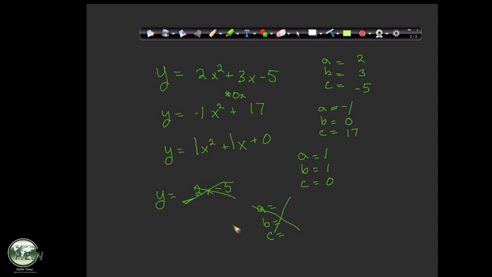Okay, so I don't think they'll throw many at you like that, but when you see the program I give you, if you try to put in 0 for A, it will tell you that's not a quadratic. Go get another program. I don't do those. I only do quadratics. Well, it doesn't quite say that, but it gives you an error message. So we don't have to worry about it if there is no x squared. But you're right, we could put 0 for A, B would be 2, C would be -5. But again, this method, what we're going to be learning about quadratics, only applies when we have an x squared.